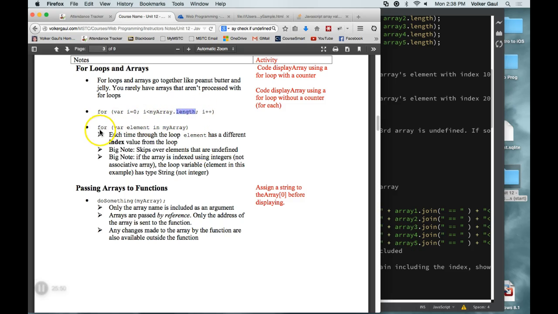But again, I don't even want to worry about it, and that's where the for each loop, or in this case the for in loop, comes in, because it'll walk through every element of the array. What's a little misleading here is I put the word element in there, and that's not true in this language. In JavaScript, when you walk through the array using a for in loop, it doesn't give you the elements like some languages do. It gives you instead the index, every single index. So that variable element will reflect every index in the array.